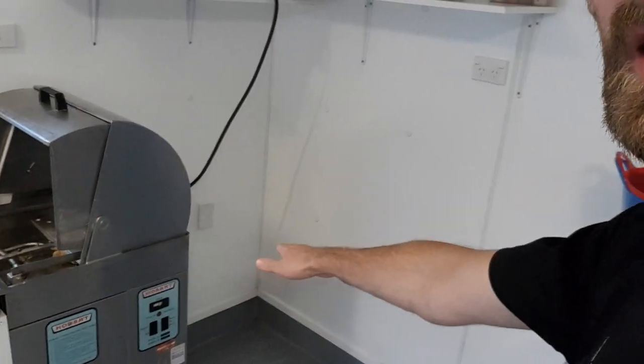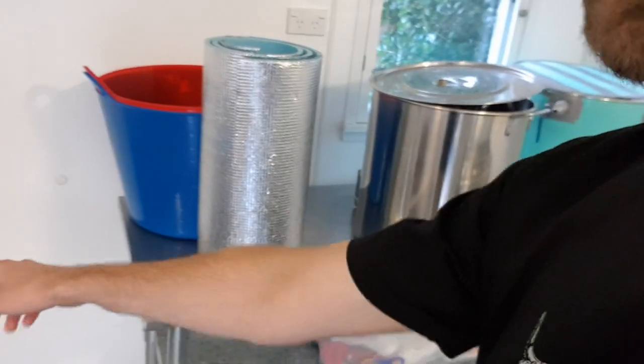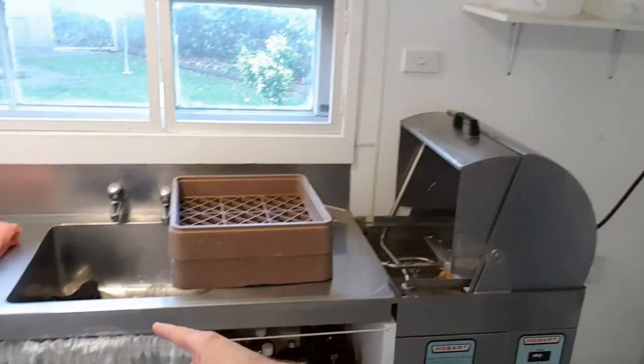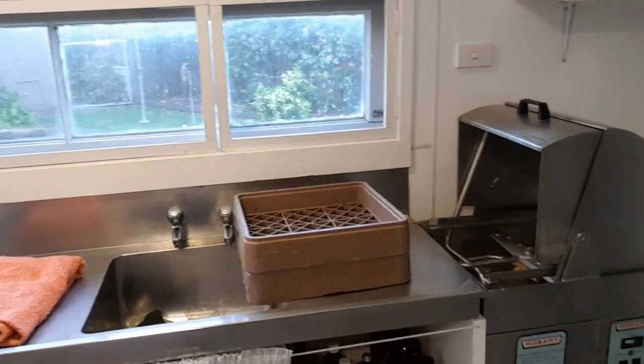And then around the corner here, I might just make these stainless steel benches flow, put another one there, and then easy access to the, where is it? There, to the sink. So I think all in all, this will be a really cool brew space. And once I've figured out this stuff over here, I'll get the cabinet out of the way and put the fridge somewhere.